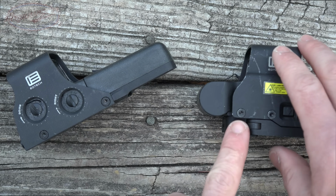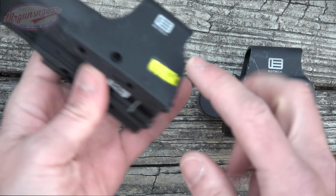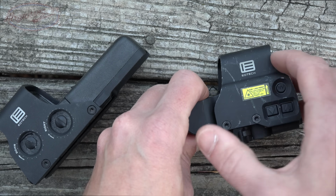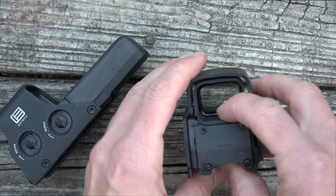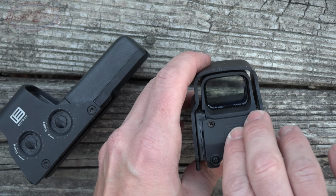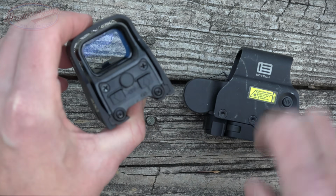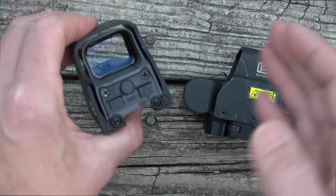Additionally, we have an integral QD lower 1/3 throw lever, which obviously we don't have here. This mount is going to give you an absolute co-witness on an AR style rifle, whereas this will give you a lower 1/3 as the name indicates. Additionally, the buttons are on the side, so if you're shooting with a magnifier, you don't have to worry about anything being obscured with your buttons, where obviously that's not the case here. You need to be able to access the rear, so you might have to flip your magnifier to the side to adjust your brightness and then put it back.